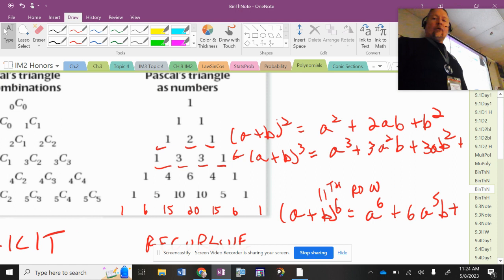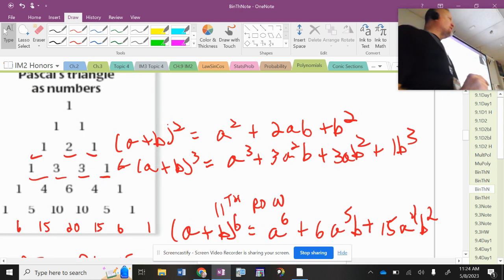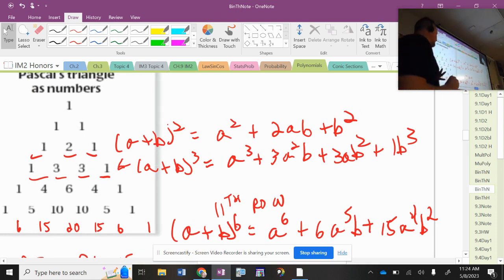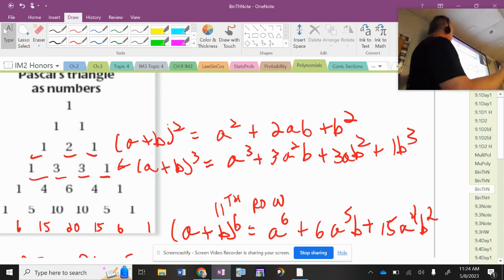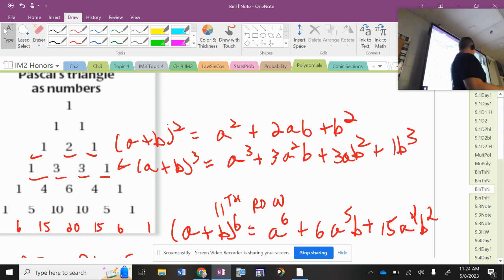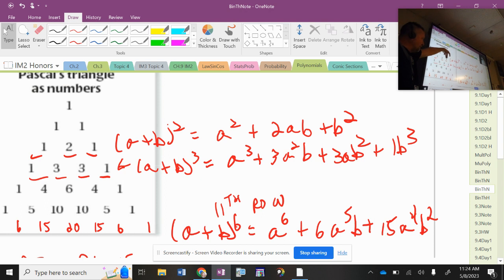And then on the board, just to remind yourself, just to get you in the right mind from Friday to now, if you didn't do your homework or forgot, you had to do (a plus b) cubed first. I made you go through that pain. You had to do (a plus b) squared first, then multiply it by (a plus b). 1a squared plus 2ab plus b squared, 1, 2, 1. And then when you finally cubed it correctly: 1a cubed plus 3a squared b plus 3ab squared plus 1b cubed.